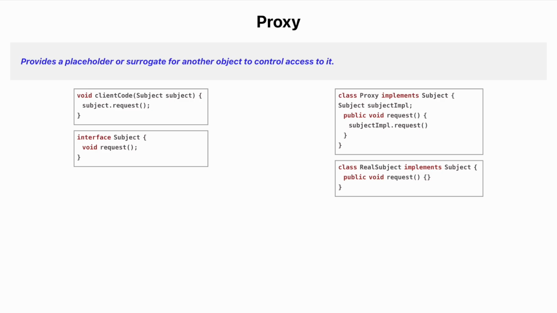There are three usages of proxy objects. They are: if construction of the real subject is expensive, then a proxy can be created as a placeholder until a real subject instance is created. If the real subject instance is secure and must follow some access control, then access control can be done via proxy. It can also be used for logging or reference counting purposes.